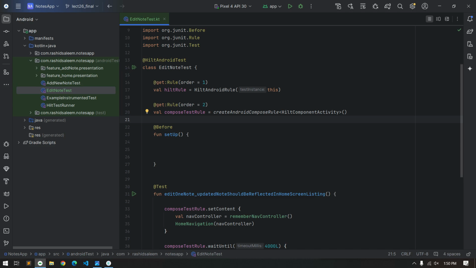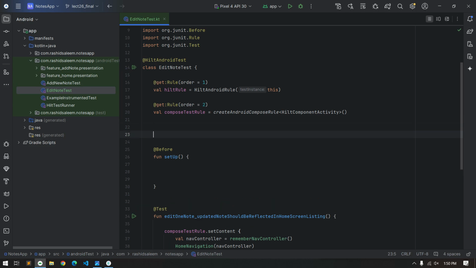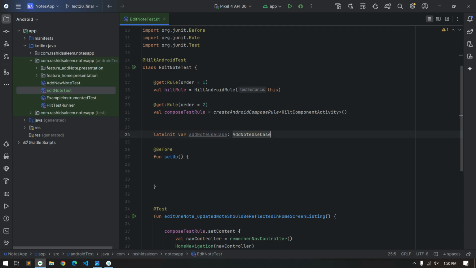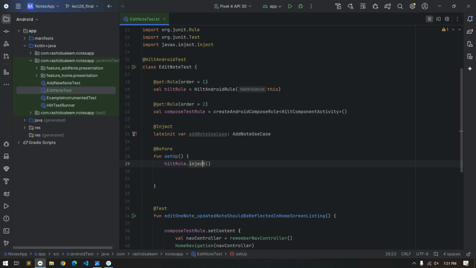To add entries in the database we need an instance of AddNoteUseCase, annotated with Inject, because Dagger Hilt provides us a way to inject the dependencies, and here hiltRule.inject. So our AddNoteUseCase instance will be available after this call.